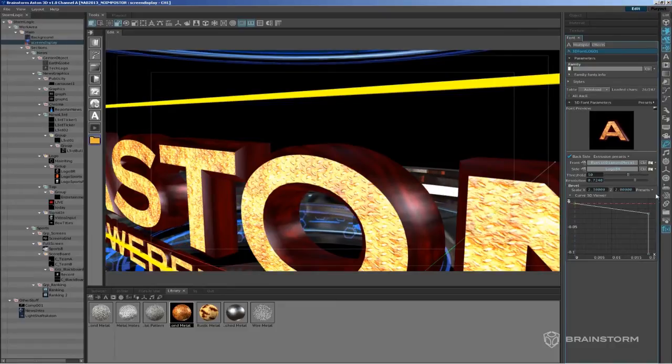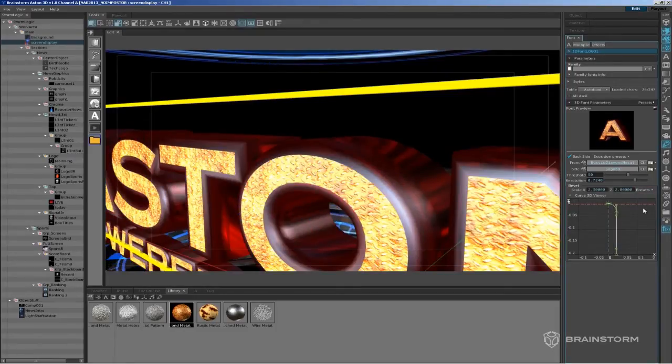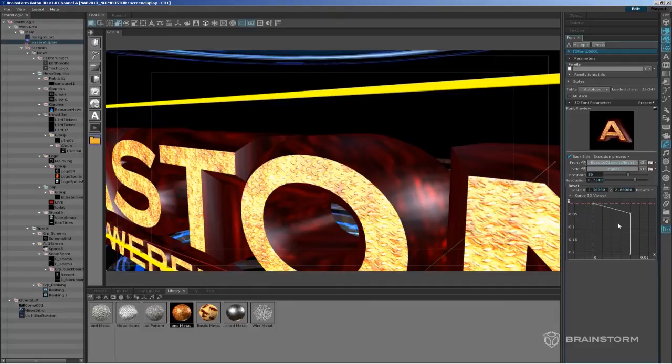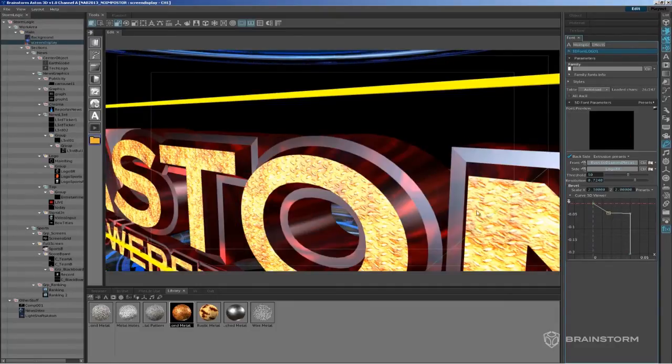the profile properties, and of course we have some presets that we can recall at any time. For instance, if we change that just by clicking, we get a completely different result with just a couple of clicks. We can get back to the original one, and of course we can edit it. We can add some points here and move them around, and we get a completely different result very easily.